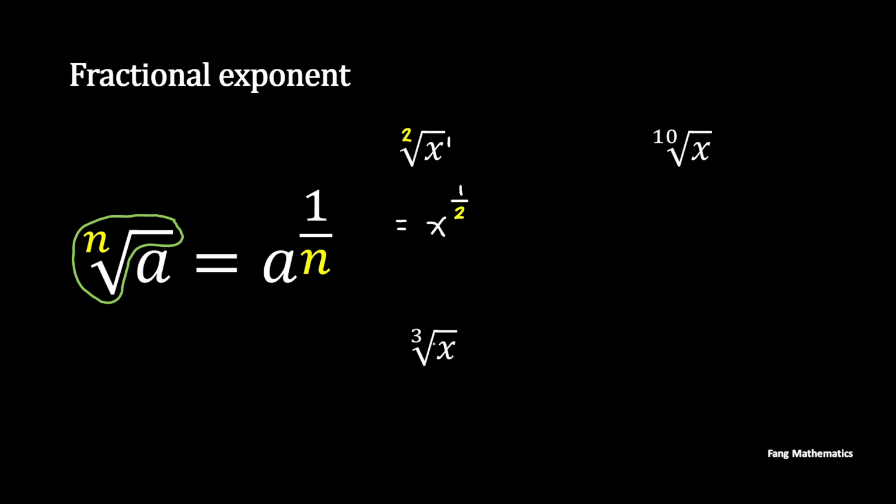In a similar way, you have cube root of x, so the base is x, the power 3 radical, and if you refer to the radical, that's cube root, order 3, so 3 at the denominator and 1 at the numerator. The last, we have the 10th root, so you put x, and the 10th root is a radical, so put it on the denominator, x to the power of 1 over 10.